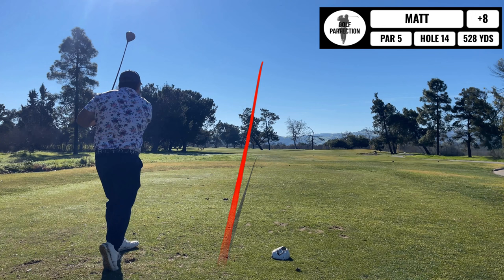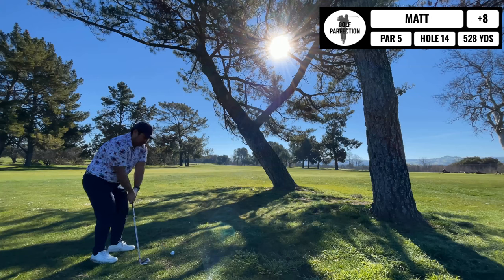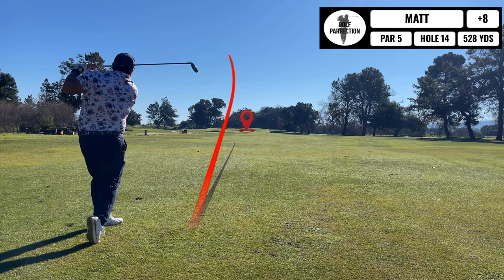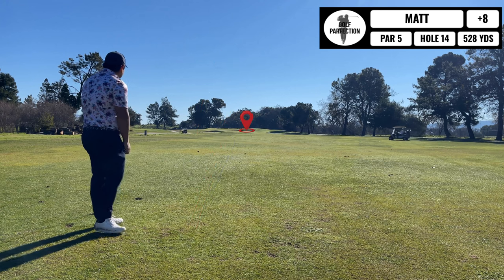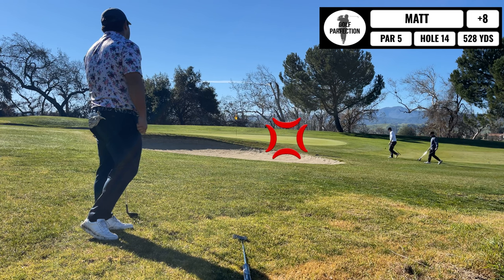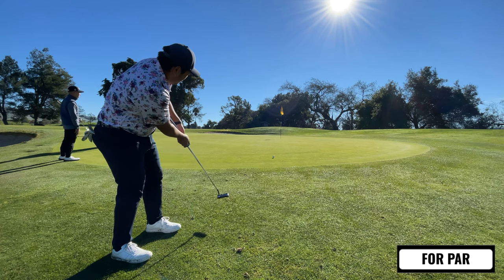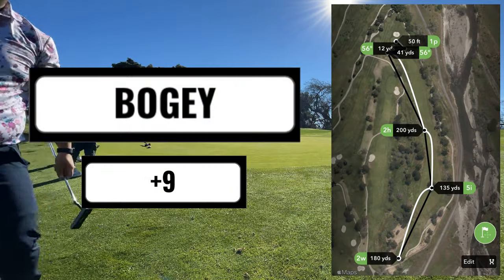Next up is a par five that goes to the left — it's no longer as challenging because they took out a ton of trees. I end up behind these trees and punch with the one-length five iron, which I have no trouble with — pretty easy shot. Next I take my super hybrid, pull draw it to the left, and I'm now behind the trap chipping onto the green, which is a very difficult chip. The green slopes left to right from this position; you can see where my ball starts and it just ends up rolling off. At the end of the day I just want to two-putt to get a bogey, and I tap it in. Nine over.